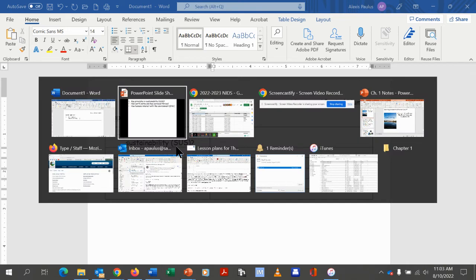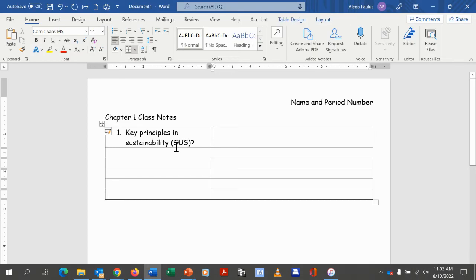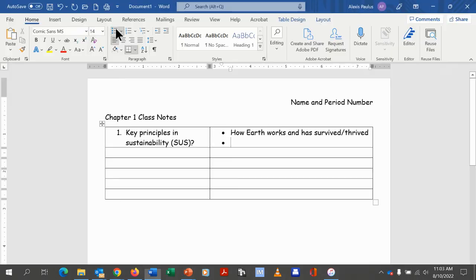All right, and then the answer goes on the right: how Earth works and has survived or thrived. How humans interact with the environment.